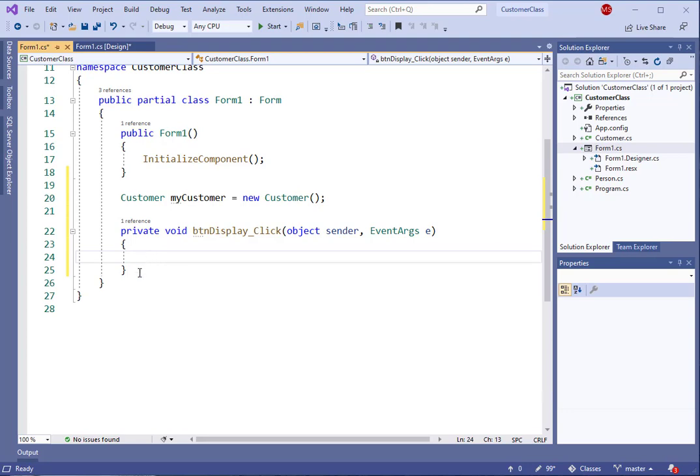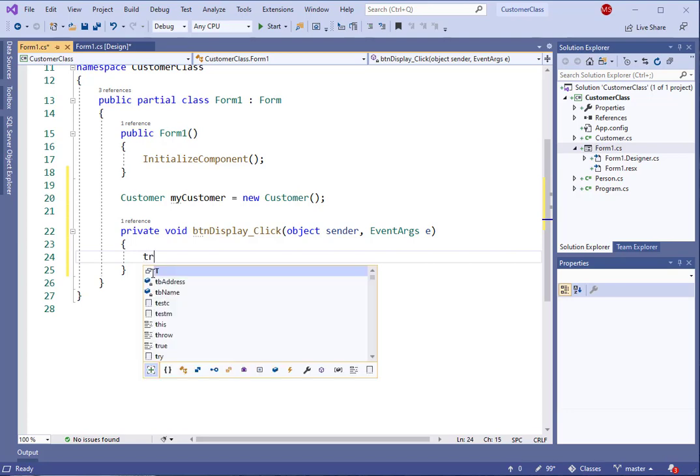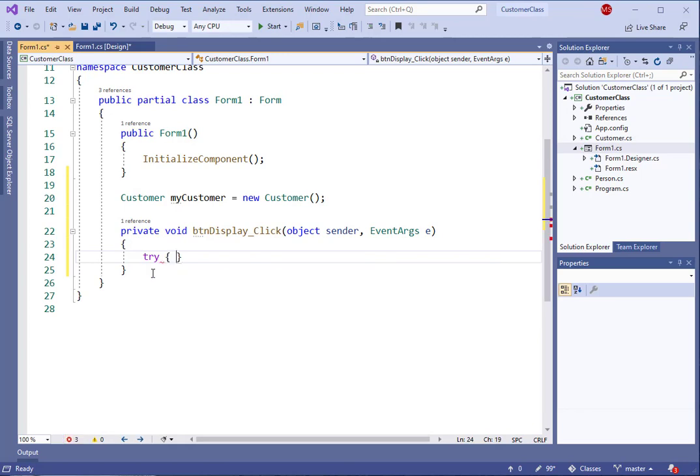And really what we're going to do here is use a try method, the try method that we've experienced before, just so that we have a way to catch any kind of errors that might come along, because we are dealing with customer or user input.